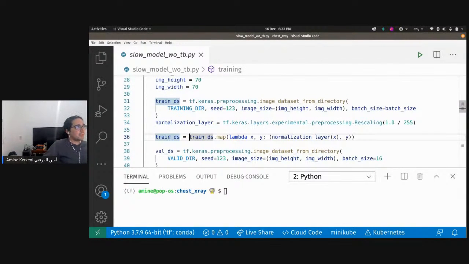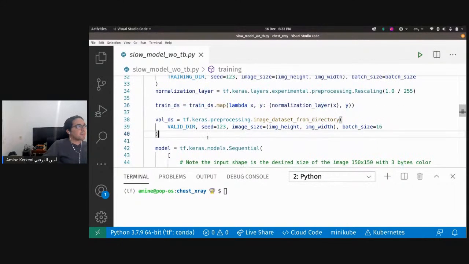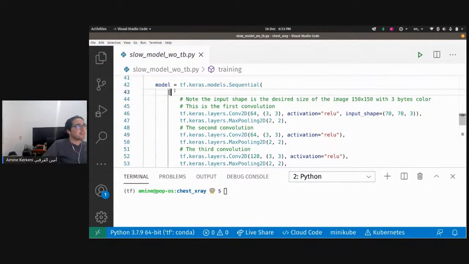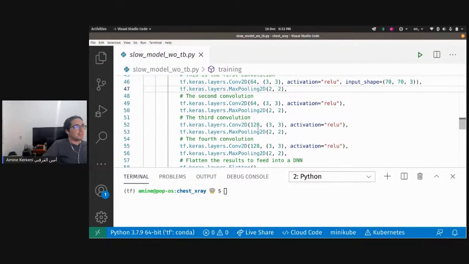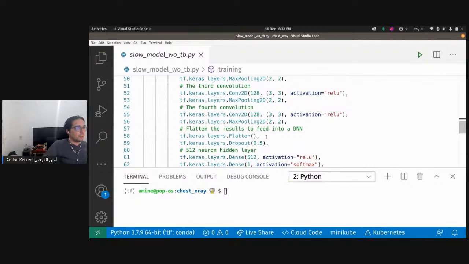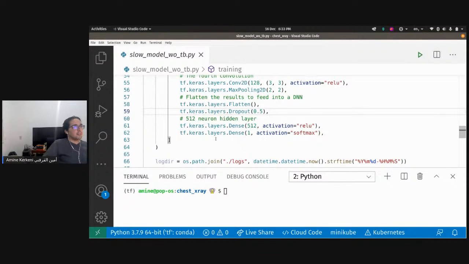Then we create a TF dataset from that by normalizing the data and extracting the features, which are the image and the labels. We do the same for the validation, but we use a smaller batch size. And then we have a simplistic neural network where we have 2D convolutions, followed by max pooling, where we increase the size of the convolution layer until we flatten it. Then we have a dropout layer, which is quite aggressive with 50% dropout. And at the end, we have a dense layer, and we will do binary classification. So we will have this one here.